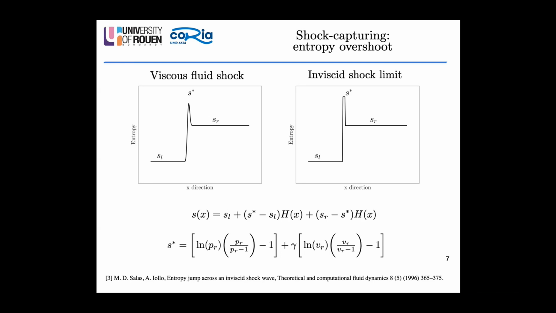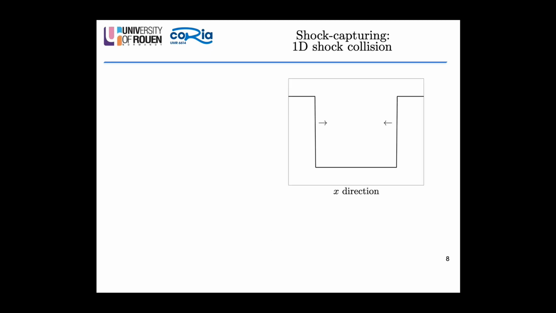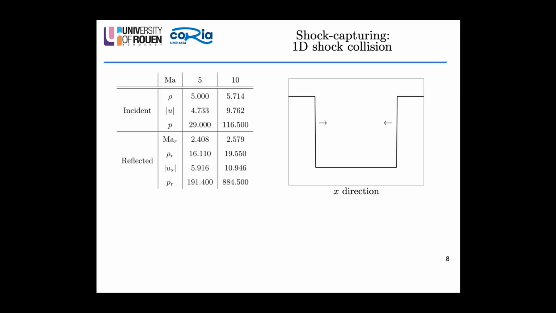The idea is that we want to study how different shock capturing techniques will affect this property, which is intrinsic to Euler's equations themselves. So we consider as a very first test case a simple one, the shock collision between two identical shock waves of Mach number equal to 5 and 10, so that we are in a quite challenging condition. And we will focus our attention on the shock profile in terms of density, pressure, velocity, just to see that this phenomenon is successfully suppressed, and in terms of non-monotonicity of the entropy profile instead.